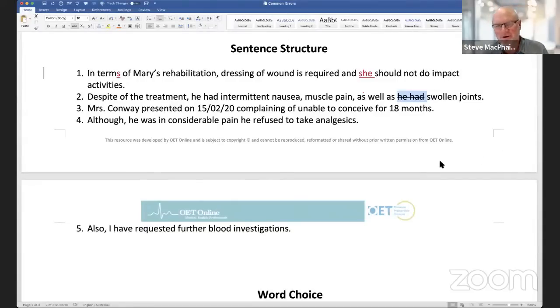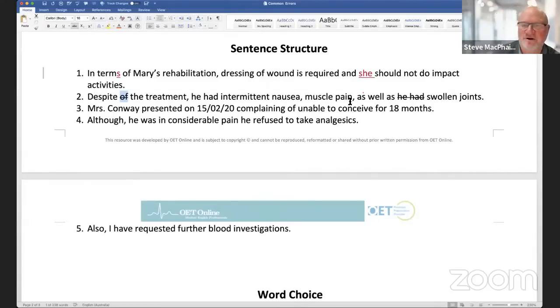I'll talk about that in a moment. I'll see what else we get. Yes, despite. Thank you, Rashika. Yes. So we can't say despite of, despite the treatment. We can say in spite of, but despite the treatment, despite plus noun, or despite plus gerund, which is the ing, despite having treatment, despite undergoing treatment, right?